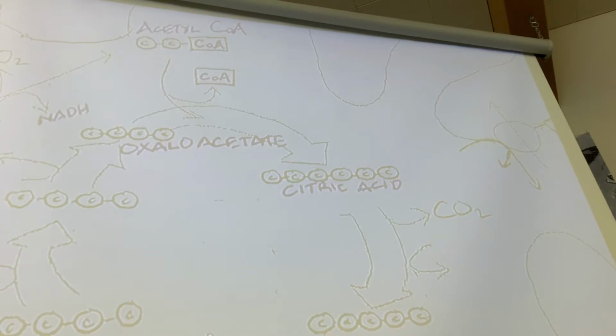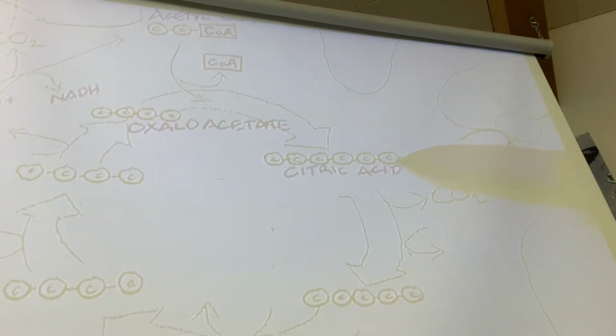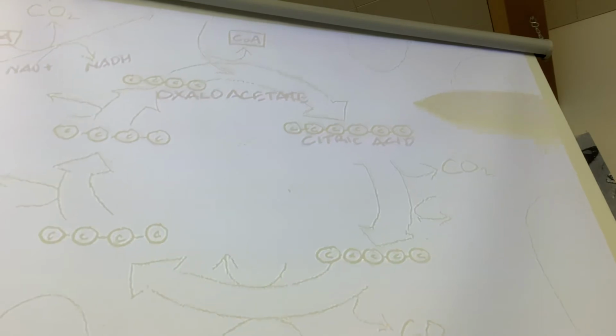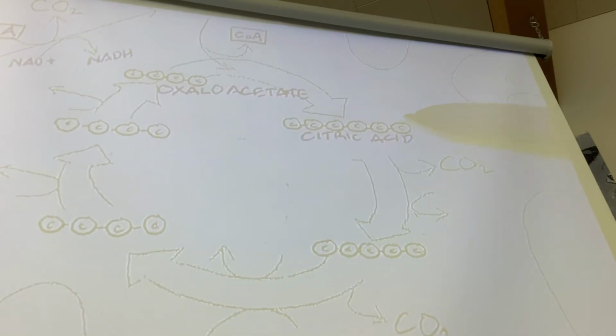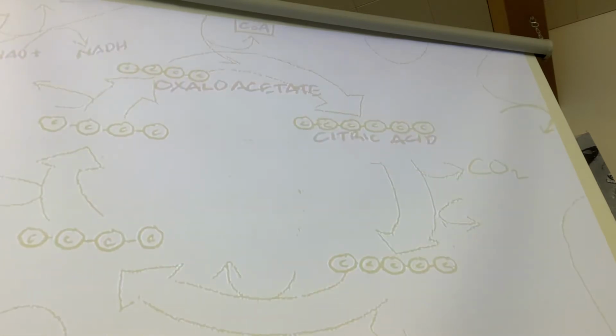Now what we need to do in this Krebs cycle process is we've got to take our citric acid, all right, and we've got to get it back to oxaloacetate so we can do it again. Right? And so what we're going to do is we're going to harvest materials from the citric acid and use some of them later. Right? So what we're going to first do to our citric acid is take off a carbon dioxide, which is going to diffuse out of the cell just like the other one.